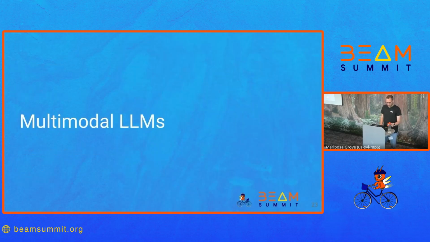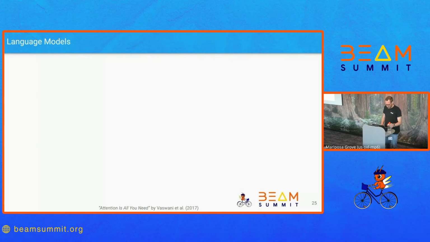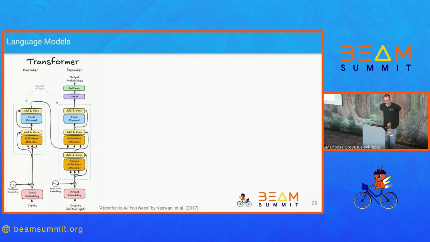Now let's talk about multimodal LLMs. And let's start with language models in general. So in 2017, there was a big breakthrough, let's say, with the introduction of the transformer model. If we look at this, the performance was greatly increased. And if we look at the architecture thereof, there is some kind of attention mechanism. And then we have two building blocks with a lot of different layers: the encoder and the decoder. The encoder takes in textual representation and produces some kind of intermediate representation that doesn't mean anything to the human anymore. And the decoder takes this intermediate representation and produces some kind of textual output again.